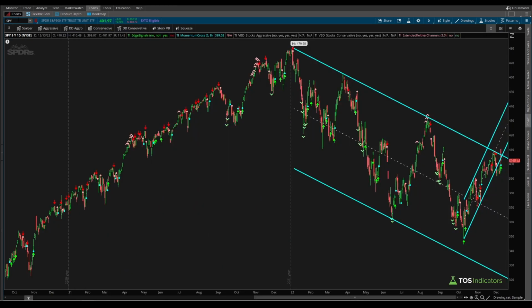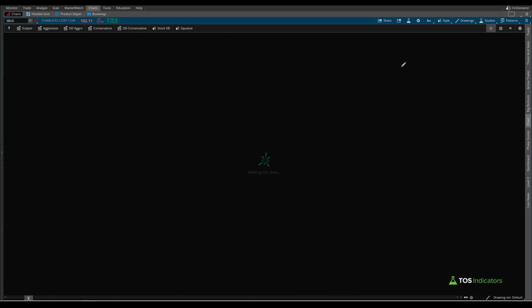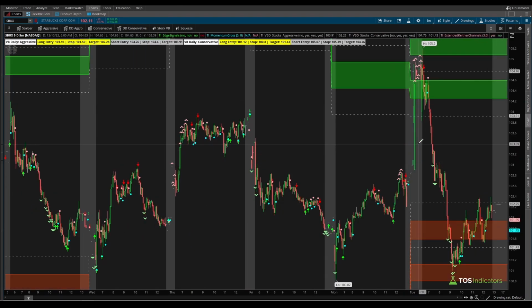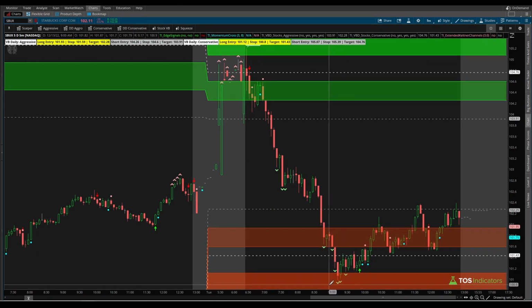Now let's start first with SBUX. I'll come into a 5-minute time frame chart. This is what SBUX looked like. Now we hit the live scanner first, the aggressive right here, and we then hit the conservative right here. Now, as we're falling here on the 5-minute time frame chart, we can see we have Keltner channel wedges that are starting to plot as we hit the conservative box.